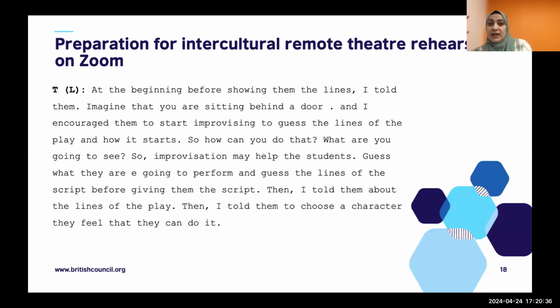What do you think about this extract? Please write in the chat box. What do you think about the technique that this teacher used to enhance her students' creativity, self-confidence, that their ideas are welcomed and appreciated, identities? So she was doing that with one group in Gaza, and she did that quite brilliantly with young learners. She was encouraging them by prompting their thinking with questions. What can we see? How can we do that? So what do you think about that?